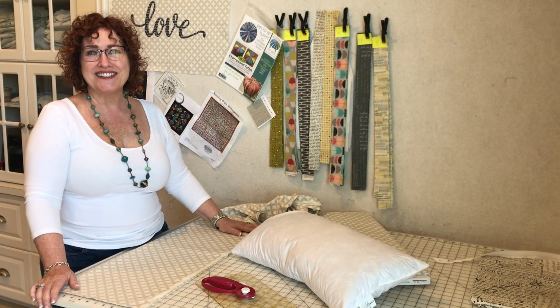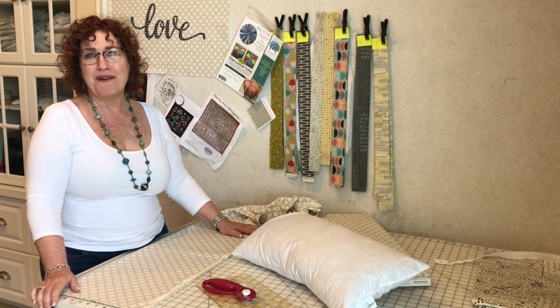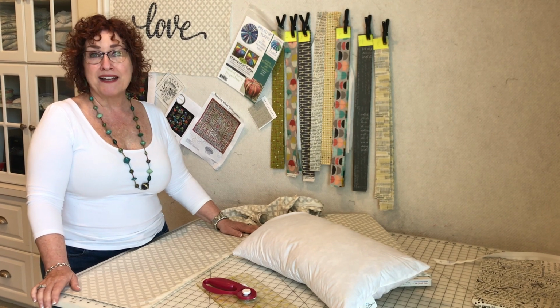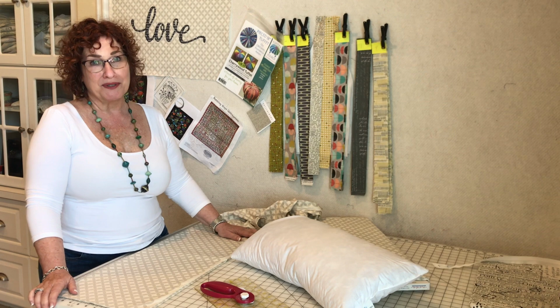Hi, I'm Becky McDaniel of Becky's Quilts, and I'm here today to show you how I put zippers in the back of my pillows. I am currently redecorating my bedroom.